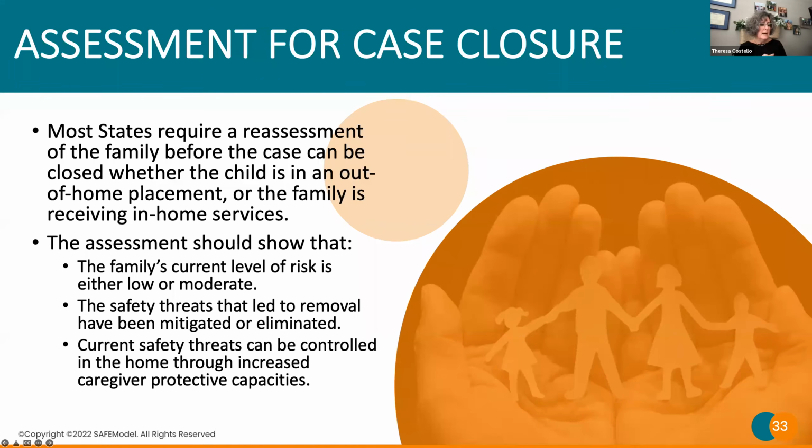I don't think I said it earlier, but I meant to, that one of the key things that I would say as a practitioner in this field for a long time is that in order for assessment instruments to be effective, they have to be used. And so it's very important that as safety assessment tools are introduced and built into SACWIS or CCWIS systems, same thing for risk assessment, they have to be used to guide decision-making and not simply to document decision-making.